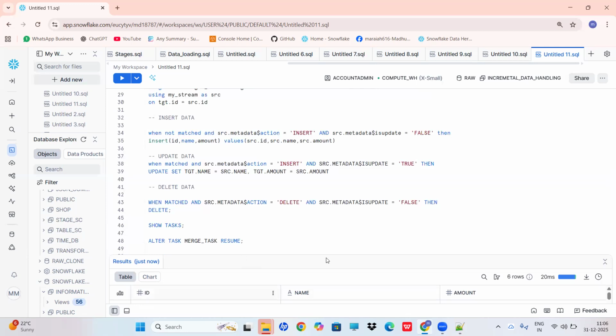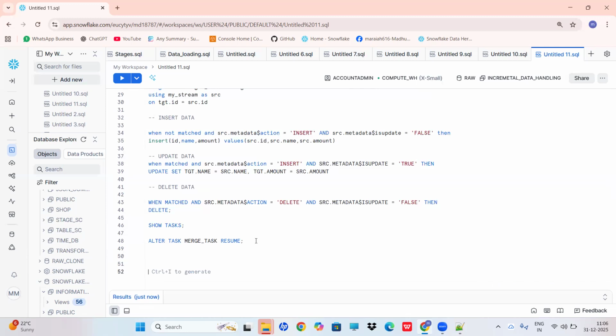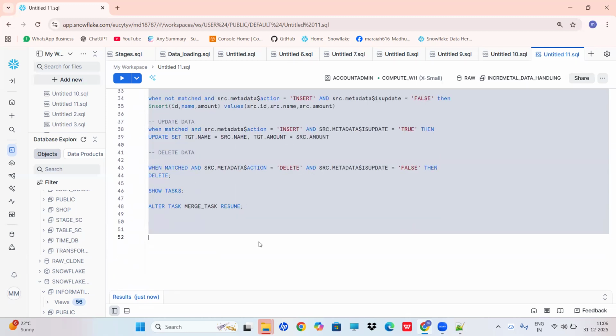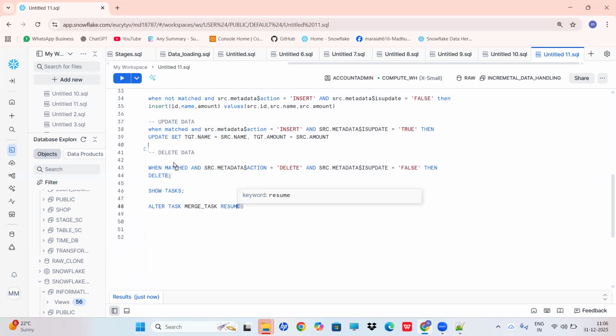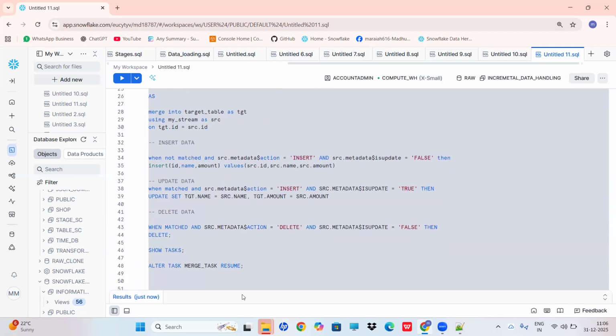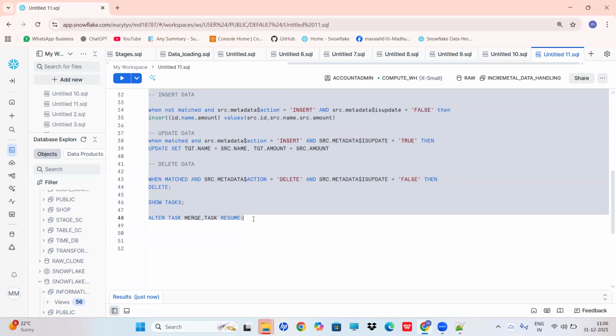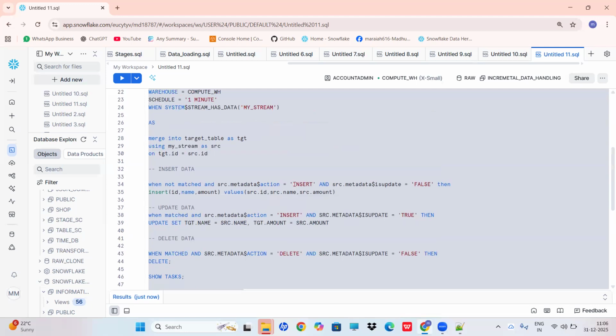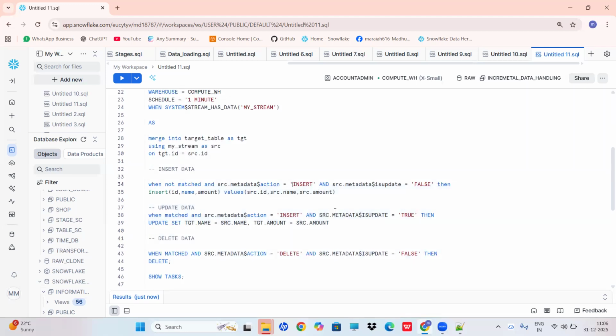As of now, does anybody have doubts on how to create a task, how to insert, update, and delete? Clear, right? I'm pasting this in your WhatsApp group. Just copy and practice. First, try to type it yourself. When you type it, sometimes you will get errors, but when you do it in real time you won't get any errors. It is case sensitive. If I give insert in lowercase at the start, it does not work, so we need to give uppercase letters only.